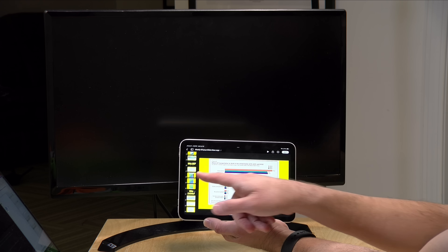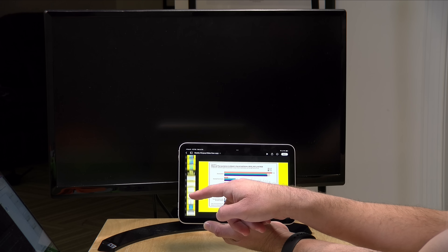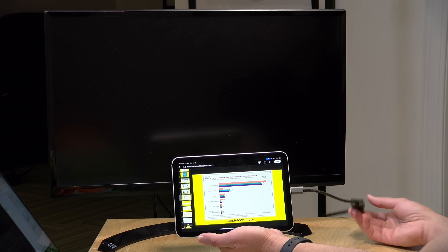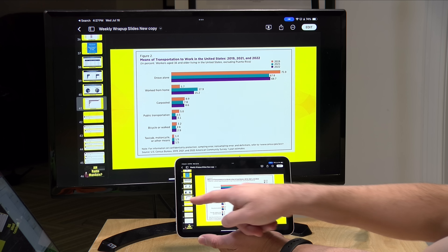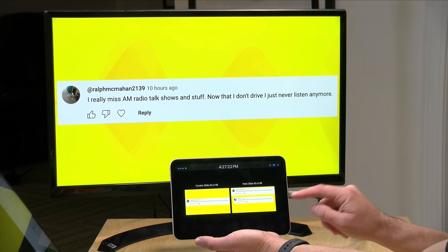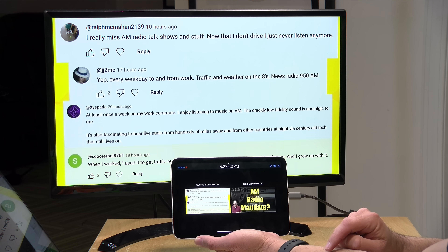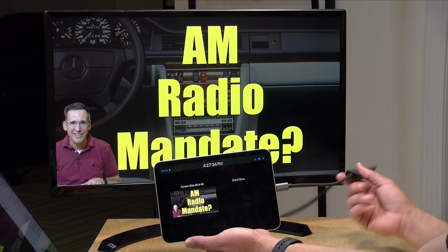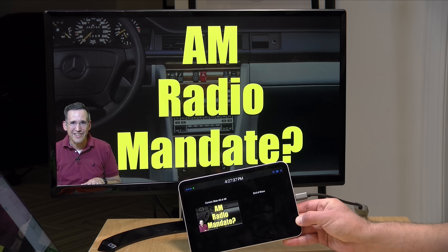You can also run Apple's Keynote on the iPad. I had a presentation saved to my iCloud Drive that I put together on my Mac. I plugged in an external display via the USB-C port and an HDMI dongle, and the animations ran just as nicely as they do on my Mac. Because this is a full service USB-C port, you can get one of those USB-C hubs that output video and pass power back into the iPad to keep it charged, and connect other devices like keyboards, mice, and pointers. There is a lot you can do with an iPad even when you're consuming content rather than creating it.